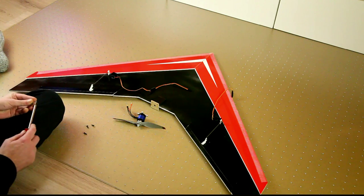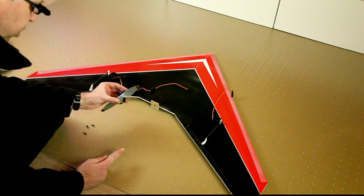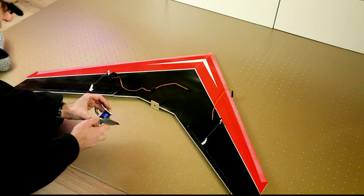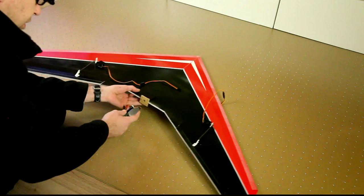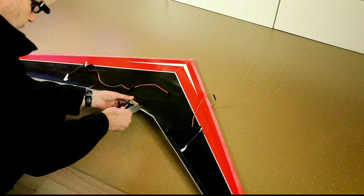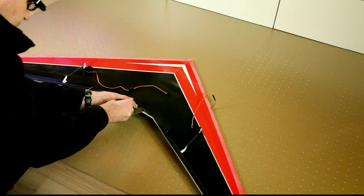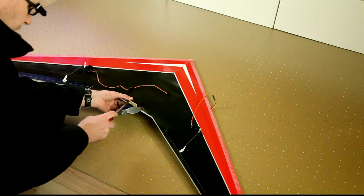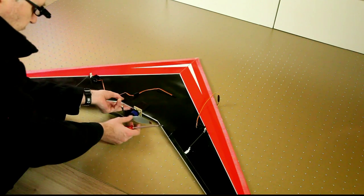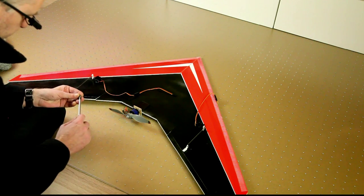I'll be using regular wood screws for this. You could go with a nut and bolt solution, of course, but as this is a pusher style airplane, there won't be super amounts of stress on this motor mount, so you can easily get away with just using wood screws and drive them into the wood.